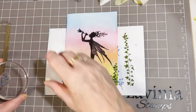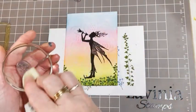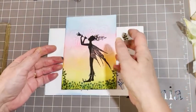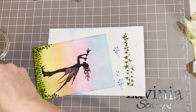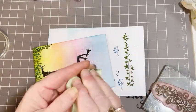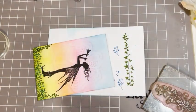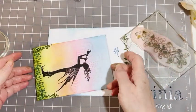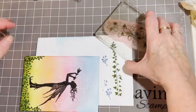Sorry about my throat today — just gone back to school and been doing a lot of talking after the half term holiday for the last couple of days, so I seem to be losing my voice a bit. And then my next stamp is my bramble at the top of my card. I've got ink on my fingers which I don't like, so a bit of hand sanitizer to get rid of it. I didn't want too much bramble showing on my card — I just wanted it to sort of highlight the edge of the card.